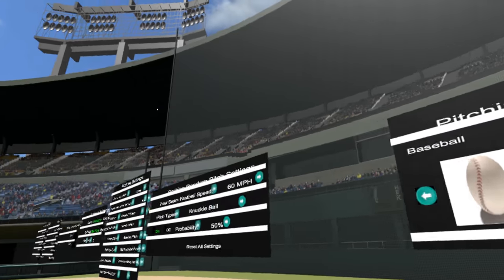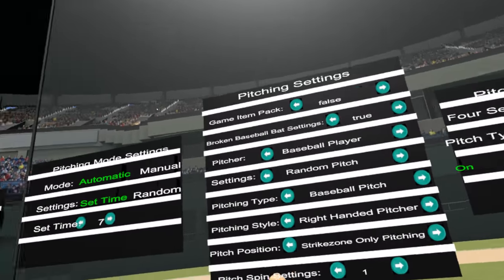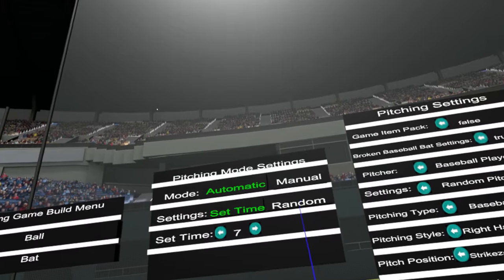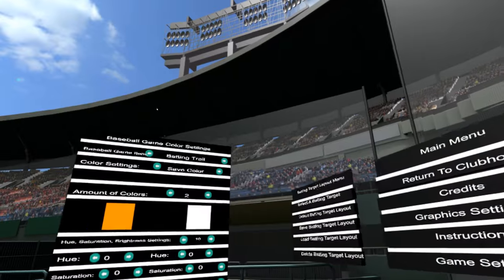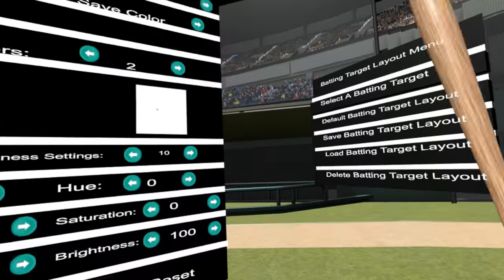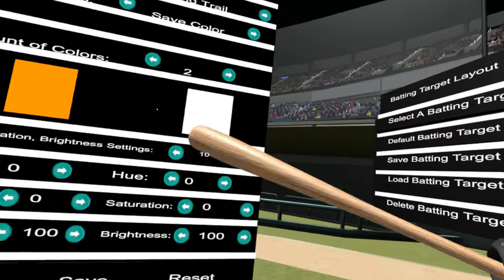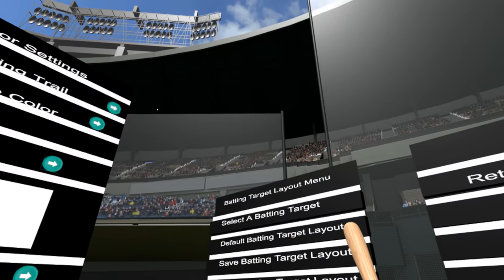So, trying to think if there's anything else, and there's a lot of menus, we covered that quickly. Random times, just, you know, between two times. I did the colors, we did that. Okay, so now let me show you the targets, and then we'll talk about what that game item pack was. If you don't really care about targets or game item pack, you can quit watching right now, but okay, so targets.